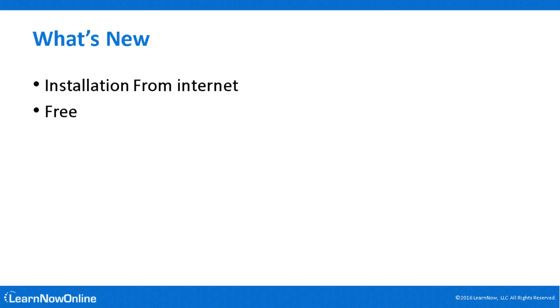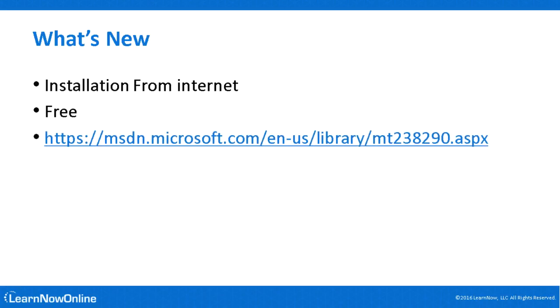Management Studio does not require the services to be installed. You can download it from the internet, and it just requires an agreement to the licensing terms. Here's the link, which is not exactly well formatted, to find the download, but if you do a Bing search, you can get there. In Management Studio, there's a new option to check for updates. This is on the Tools main menu, and this is new to 2016.